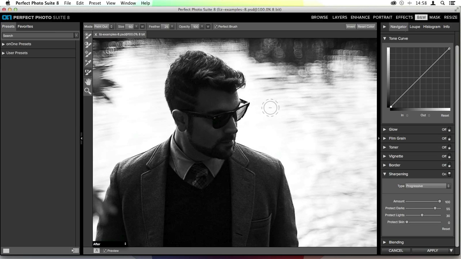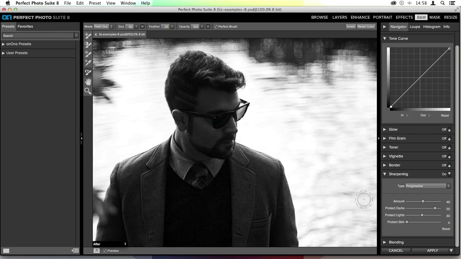And this will happen with pretty much all types of sharpening. It's not there to take an out of focus image and sharpen it. It's there to increase the crispness around the edges of your photo so that when you print it, it remains sharp. So try and do as little as possible to your photo, because the more you do, the more obvious it's going to be and the more fake your photo is going to look when you print it out.